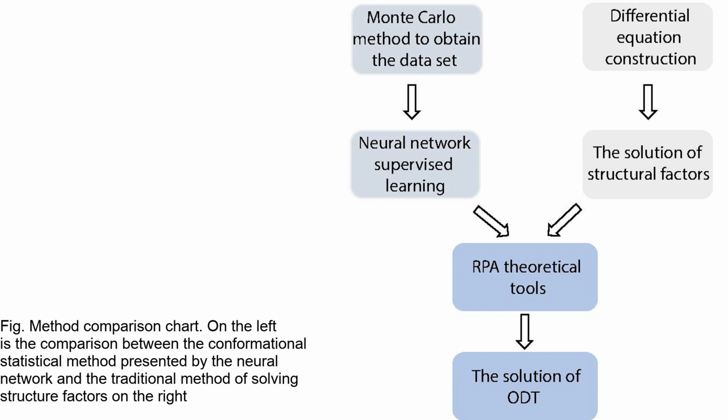The neural network learns the mapping relationship between the input parameters, rigidity coefficient and wavenumber, and the output parameter, structure factor. The trained neural network then provides a continuous function of the structure factors as a function of the rigidity coefficient and wavenumber. This function can be used to obtain the structure factors for any given values of the parameters, thus providing a practical and efficient method for solving the conformation statistics of complex polymers.